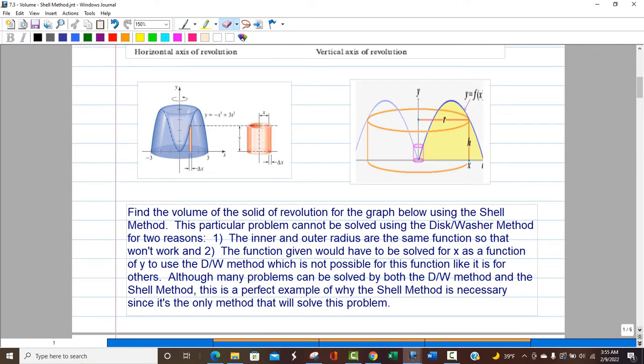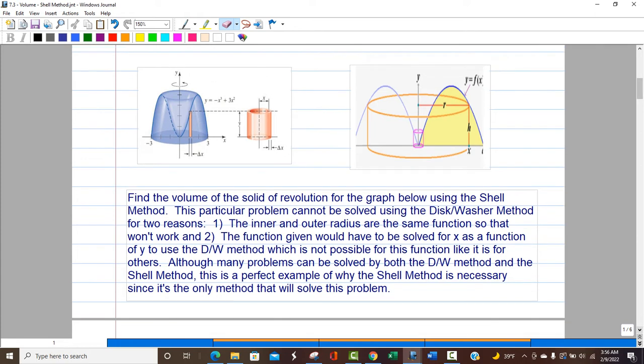We're going to see it throughout here, and many problems could be done just as well with shell or washer. Some are, like the first one I'm going to show you, kind of mandatory shell. A couple I'm going to show you at the end where it's not mandatory, disc washer would probably be better and easier methods to use. But a lot of times it's probably not any more difficult one way or the other. But this one clearly justifies why we need the shell method.